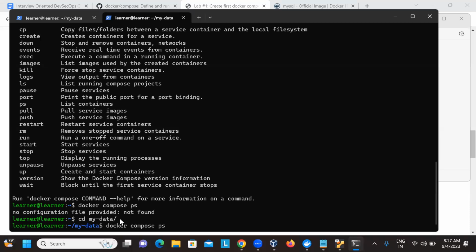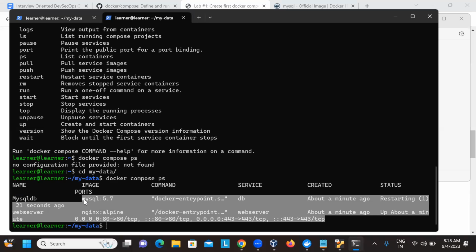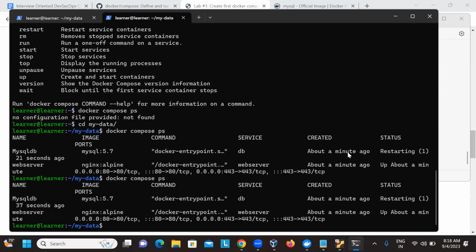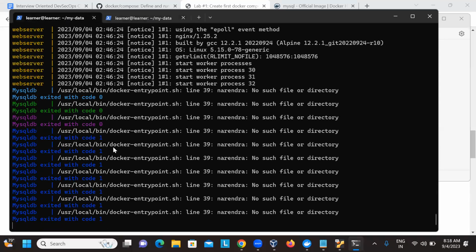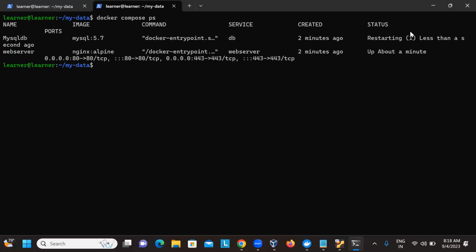Now what I've done is I went inside mydata and then executed here. Then it found the docker compose.yaml file, and found these are the services which are represented, and this has been going on here. Okay, so if you see here, there is a restarting. Even if you do it again, it will keep on restarting because this service is throwing an error. The service is a MySQL database server. If you see the status here, it's restarting, less than a second ago. Every second, it keeps on restarting. Why? Because it has been failing.